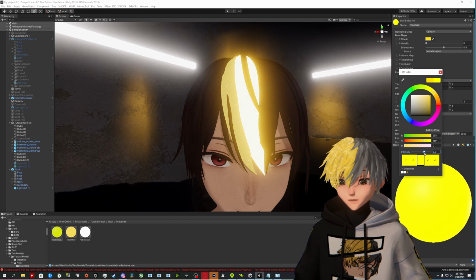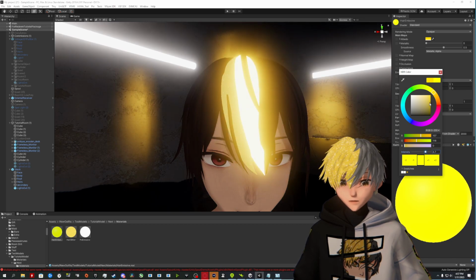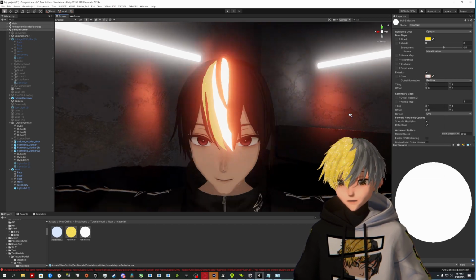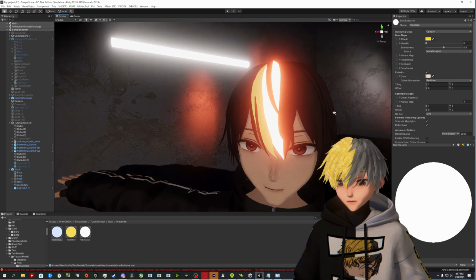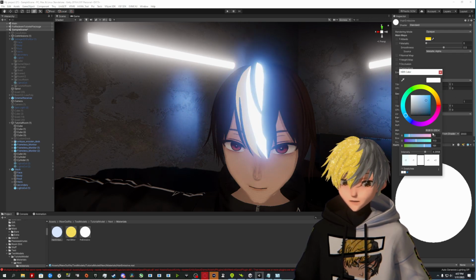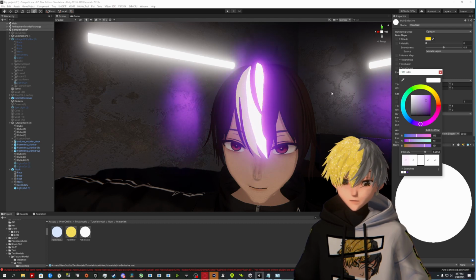But the downside of this is you can't add sparkles to this version. But you can, so we can go like this, pull this down, change it up. You know, it can be more customizable, and see how this is reflecting off of the environment here. It's reflecting off of the walls. This is what standard can do that Poyomi can't. But you also can't turn it RGB like this either. So you got to find what you want.